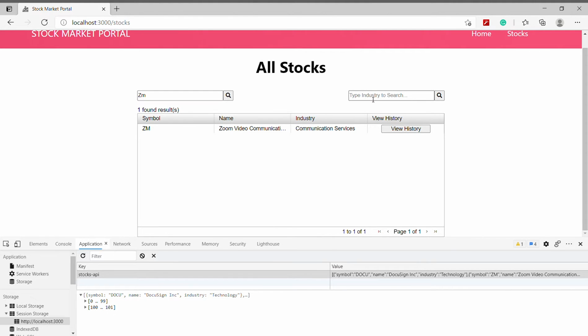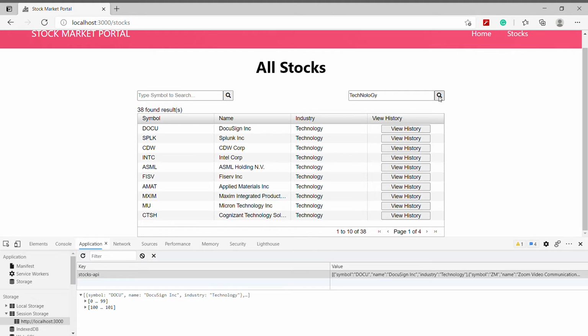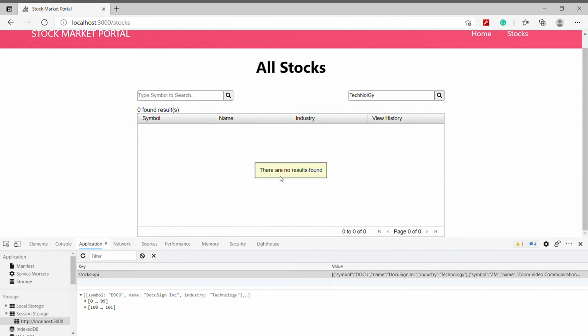And the same for the industry, if I input like this and click the button, it will return the industry technology. And if they input an invalid value, it will return nothing, with a message to announce that there are no results found.